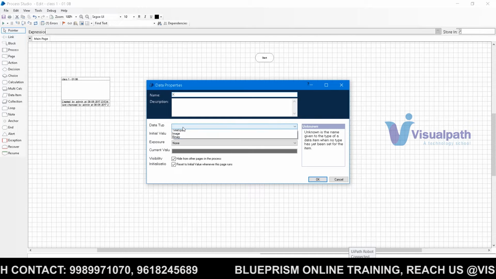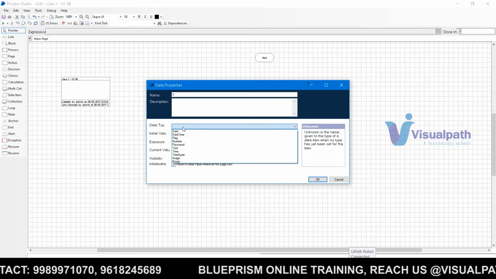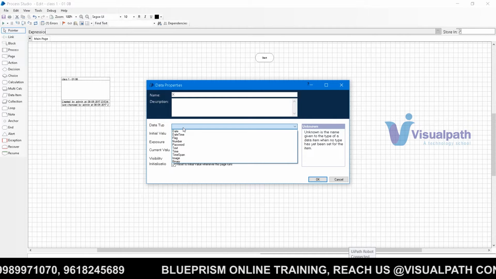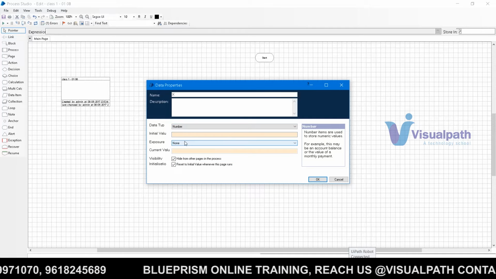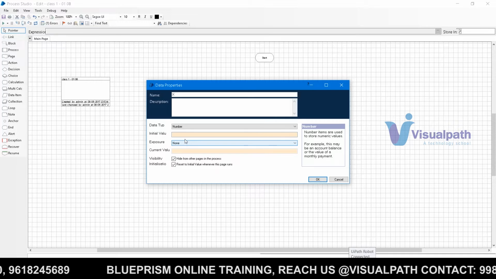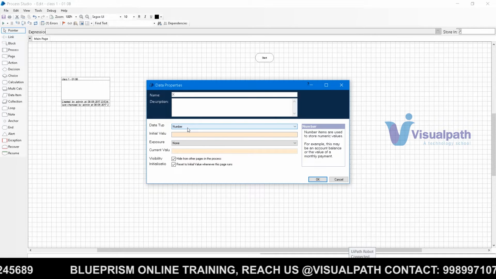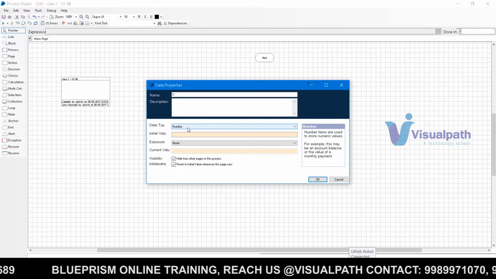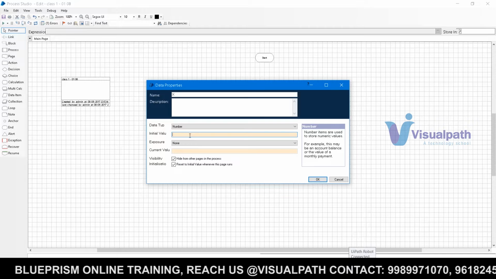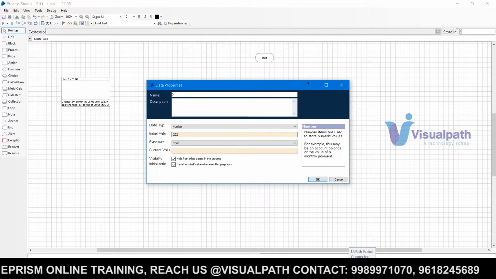Next, specify what kind of value you're trying to store. Is it a text? Is it a number? Is it a password? Is it a date time? Is it a boolean? I'm trying to store a number. Unlike programming languages, you do not have complex data types like int, float, decimal. We have only one thing called a number. In this one, you can store fraction numbers, decimals, negative numbers. Any kind of number can be stored here. I'm giving an initial value of -22.